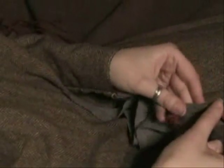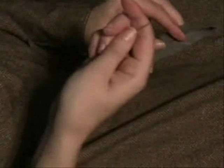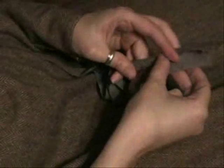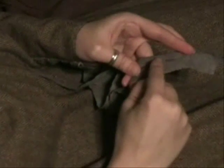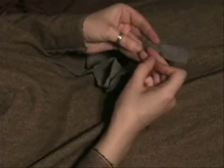Okay, this is the second stitch that you need for medieval hand sewing, and that is the whip or hem stitch. We're doing it over a raw edge right now, which is the cut edge of the fabric. So again, you need to knot your thread off, and then we're going to take a little scoop underneath and pull through.